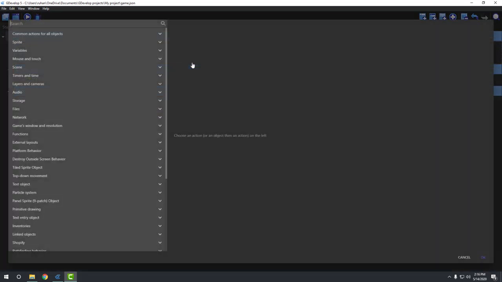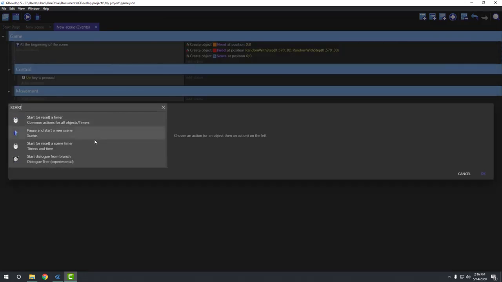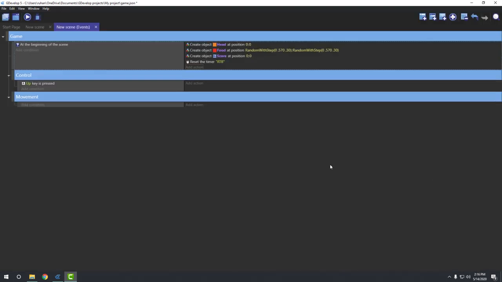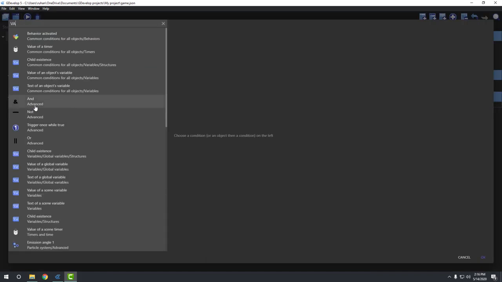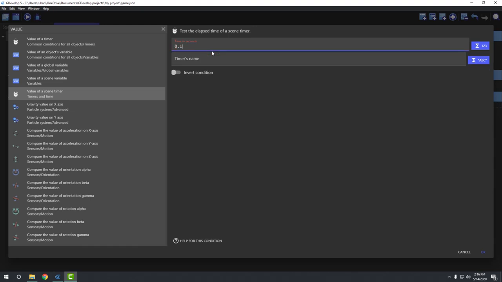Right, let's add a timer, RTB. Okay, now add a condition, value of a timer 0.1, RTB.